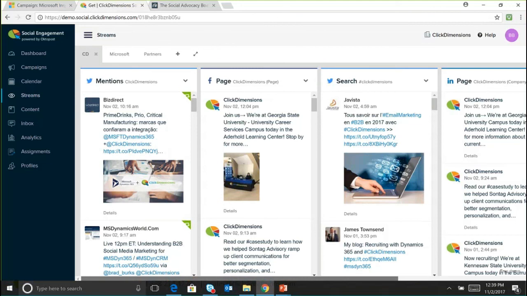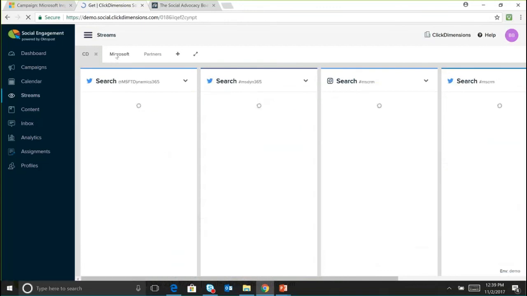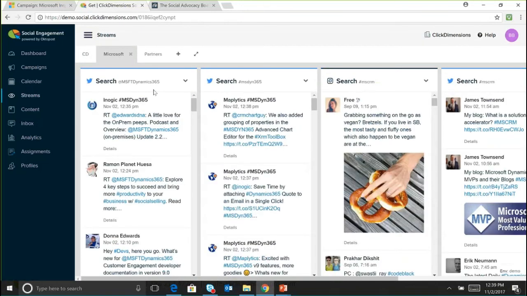I can add as many of these feeds as I want, but I can also add these pages. For example, I'm also following Microsoft's various handles. So I want to know what's going on here, and I want to be tracking this and making sure that this is something important that I want to send out. I can go ahead and send it out, and I can also retweet it, like it, engage from a corporate standpoint to any of this content.